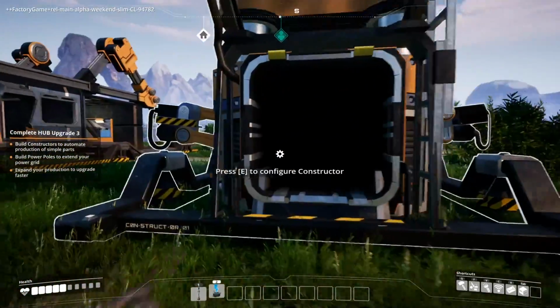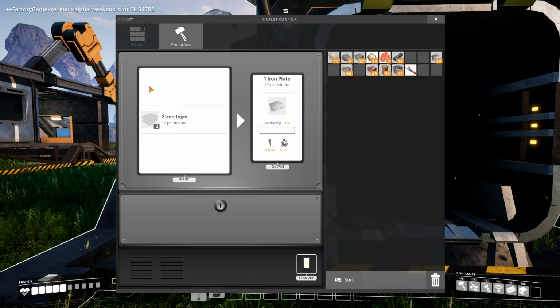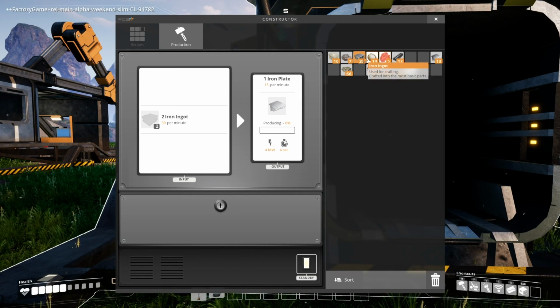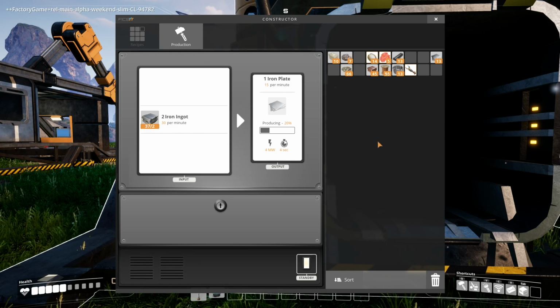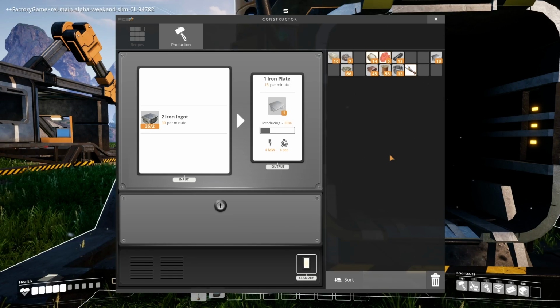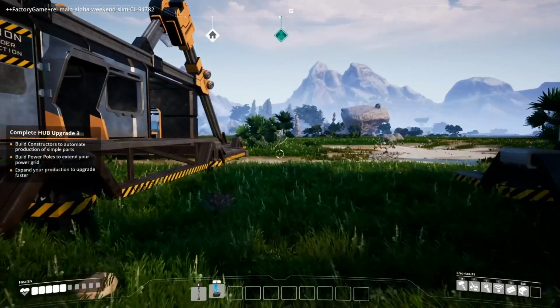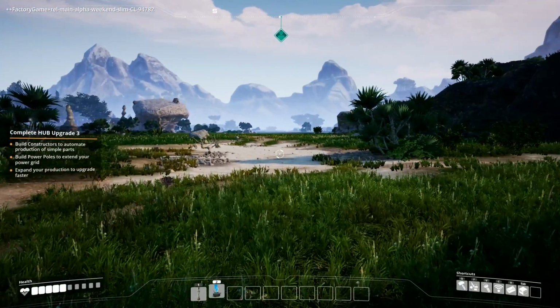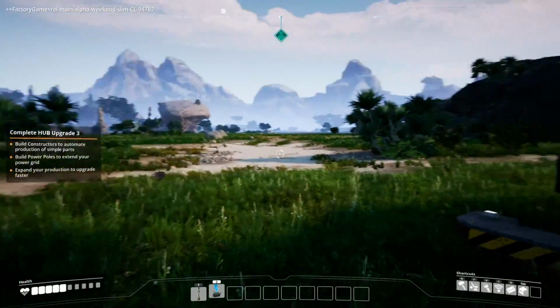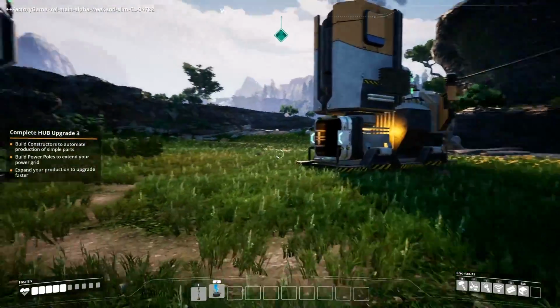And we can come over here to the constructor, and all of the iron plates that we want to make are going to require ingots. So we can put ingots in here, and it's going to start producing them. Now we don't have to manually craft the iron plates. This constructor will do it for us. The next job is probably going to get to make rods so that we can actually put together screws for the reinforced plates and get a little bit more automation going.